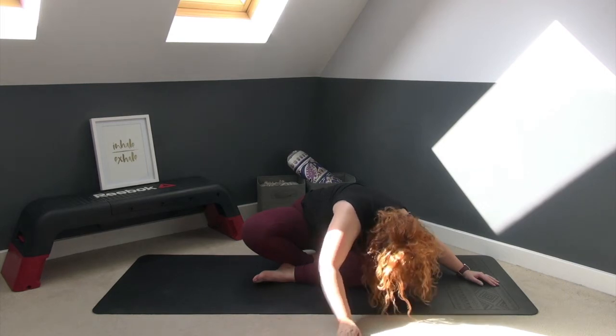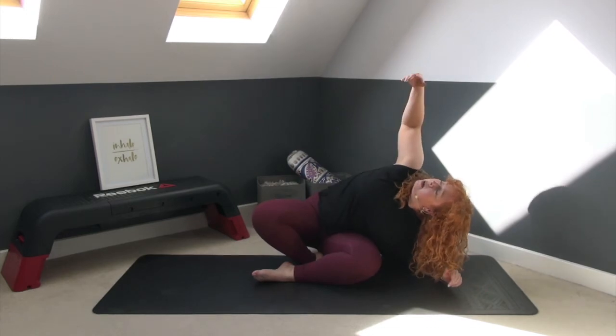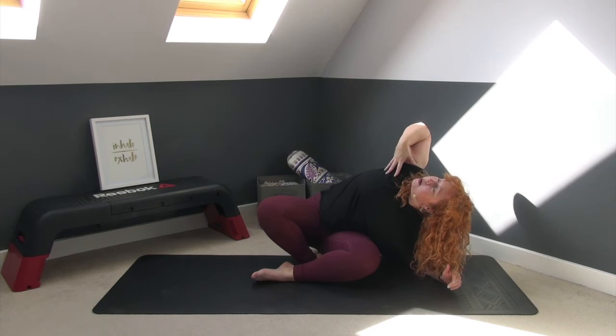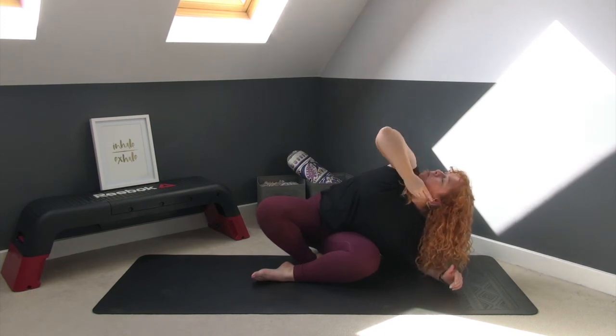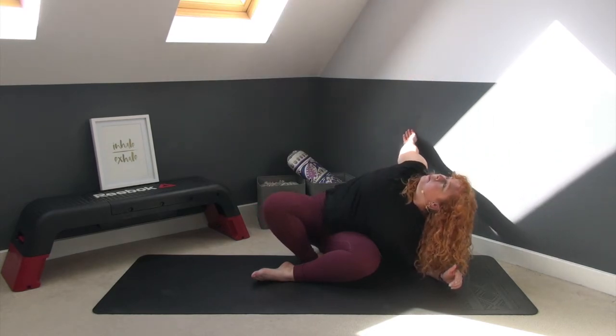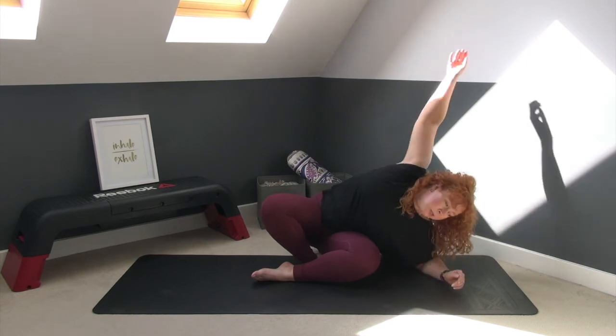From there, we'll start to open out. So I want you to roll your chest so we're looking up, and then bring the arm behind you. So as much as you can, opening up the shoulder, the chest, the arm, and see how it all feels. Breathing deep. And then we'll do that just one more time.